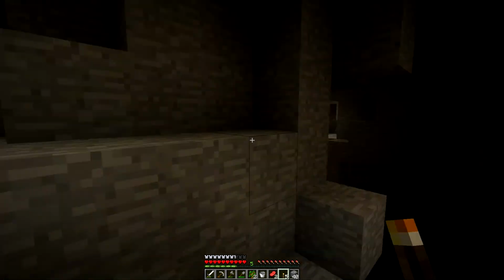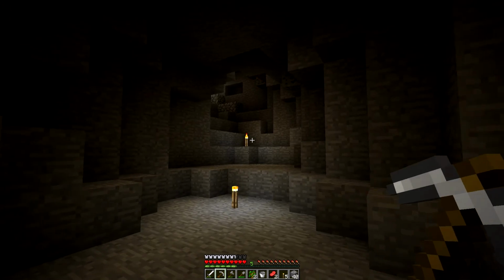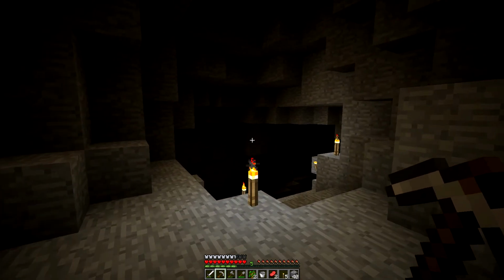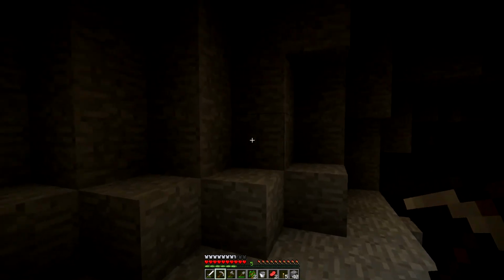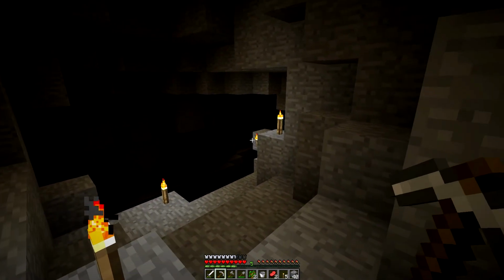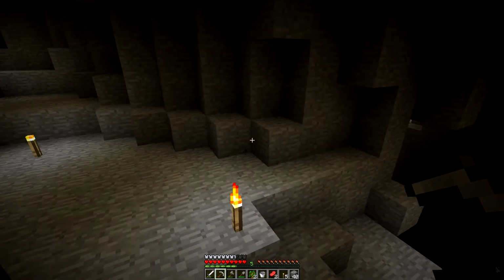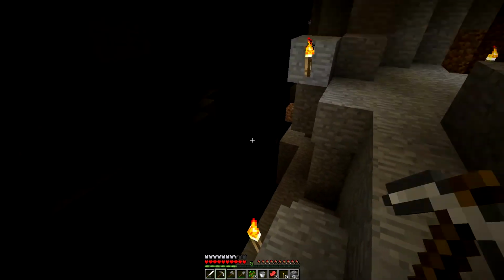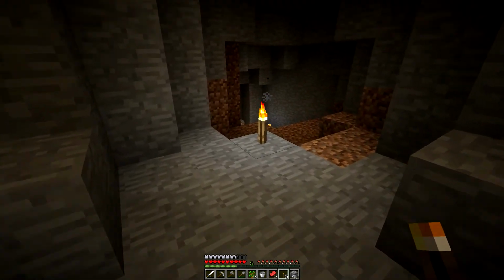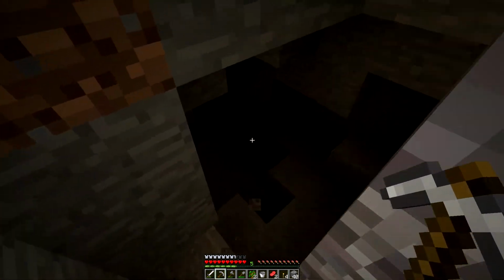And if you're not aware of what this series is, pretty much it is a survival, not let's play, but the objective is to kill the Ender Dragon, and I only have 9 lives. 9 lives might be a bit too much. If I feel like it's a bit too easy, speaking of easy, is the difficulty on hard? Good. If I think it's a little bit too easy, then I might change it to 5. But yeah, let's try and get down here.